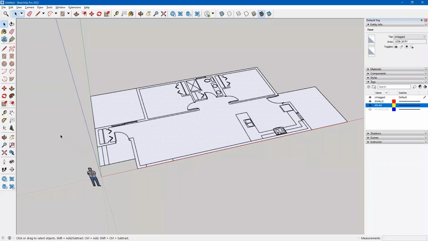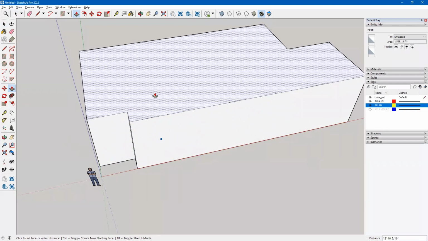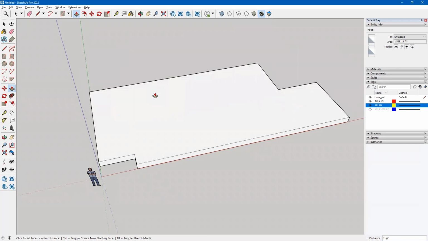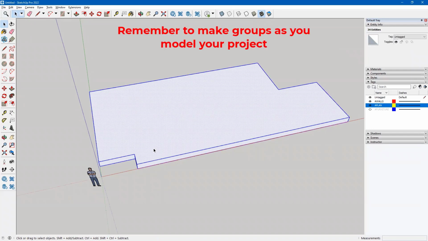With it highlighted, I'm going to come over here to my push-pull tool, click on it, and hover over the surface, click on the surface, and then take that up a distance of 18 inches. So I'm going to type 18. And you see that in the text box over in the lower right-hand corner where it says distance. So 18 and enter. And I have basically drawn that entire floor. And now what I'll do is go back to my selection tool, and I'm going to triple click this and then right click it and make a group out of it.